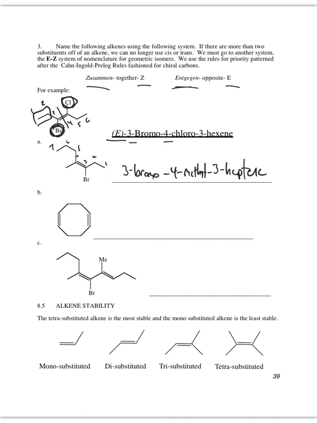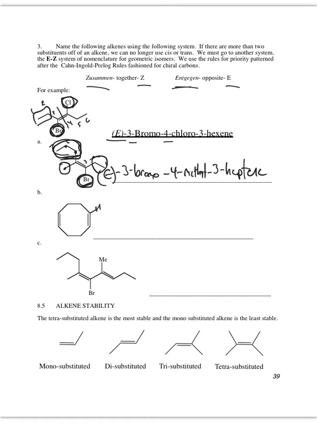And then we have to think about, is it E or Z? And we have bromine versus ethyl. So the bromine is the higher priority. And on the other side, we have a methyl versus the propyl. The propyl is a CH2 here connected to another CH2, whereas this is a CH3. So the propyl is higher. So we have the bromine on one side, the propyl on the other. So this is an E. 3-bromo, 4-methyl, 3-heptene.